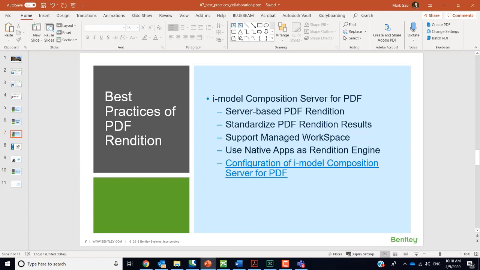The key takeaway for ICS for PDF is really those two things: the server-based PDF rendition and the standardized PDF rendition results. I think that should be a starting point. Again, you can start from simple.